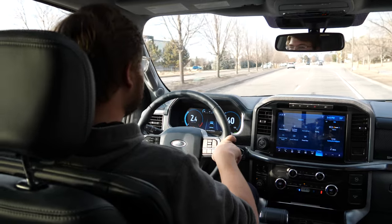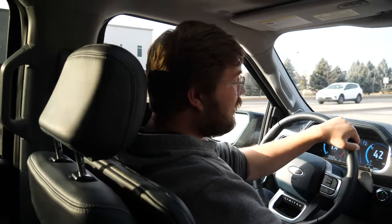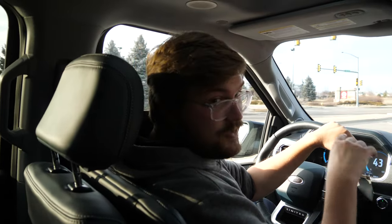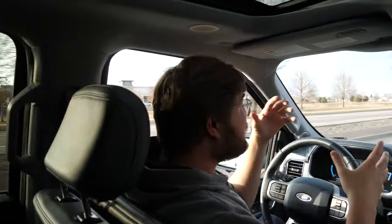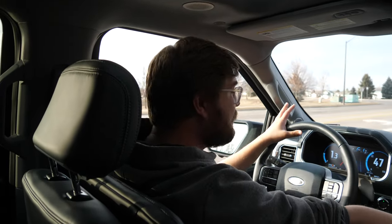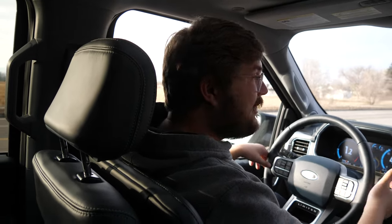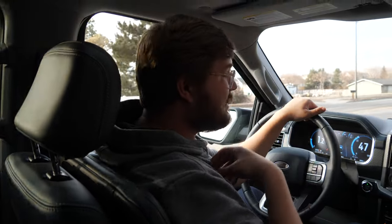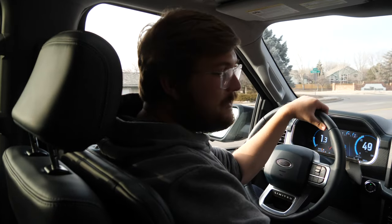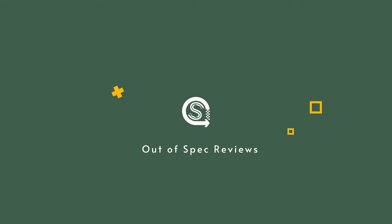That kind of concludes our quick tech review of the F-150 — there's so much we haven't even gone over. A lot of it I've covered in our full setup and first drive video. We get a new car to review every week, sometimes two or three, and I always start by setting up all the settings and taking everyone on the first drive. So I went through a lot of the tech there as well. This is just the things I found most interesting about this truck. We'll see you on the next episode — thanks so much for watching and goodbye.